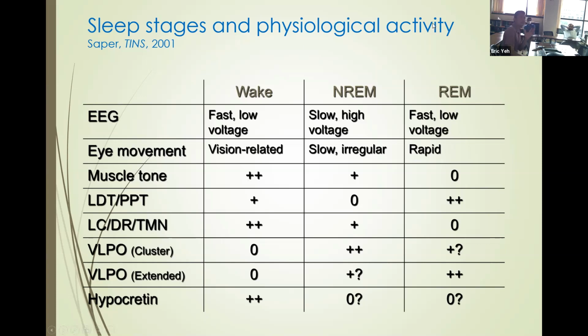So EEG, we've got these physiological activities, eye movements, we know that, muscle tone, LDT, PPT, of course, that is where we produce the REM, right? And for the life of me, I still can't really memorize all those acronyms or abbreviations of what they are, but before the board, just make sure you remember them. The pontine. Yeah, pontine, like tegmentum or something. Okay, Netta, help us out. What's LDT?